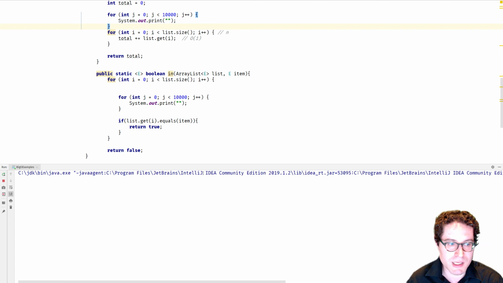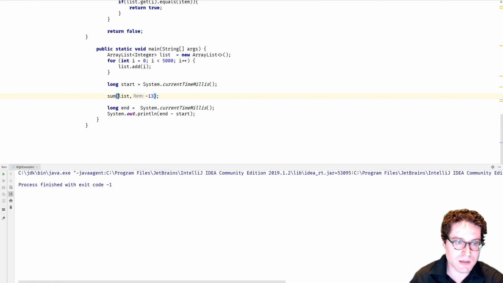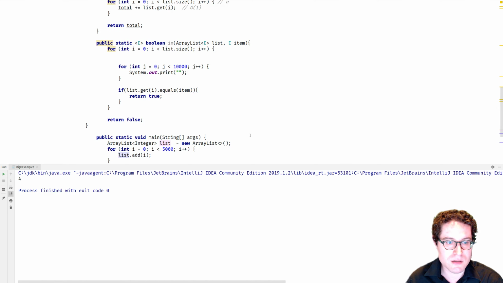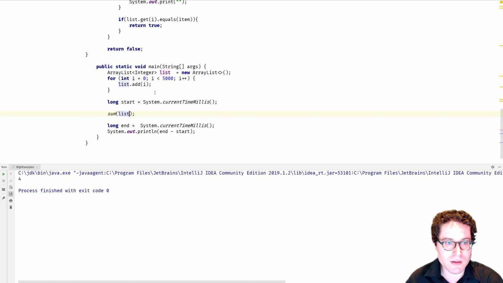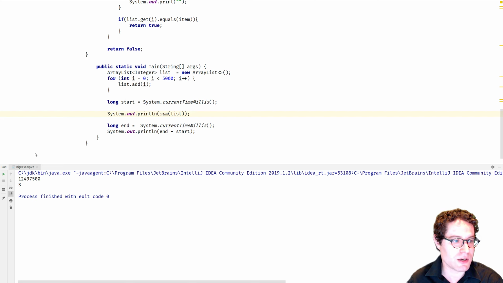Right. Let's do the sum of a list of integers. So we're going to print out the sum. It doesn't take long at all for it to compute that sum.